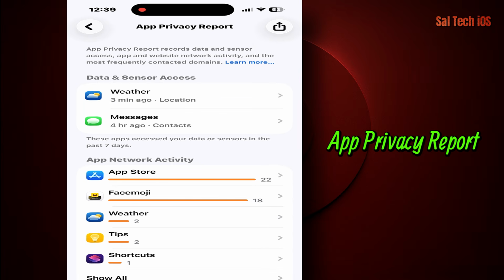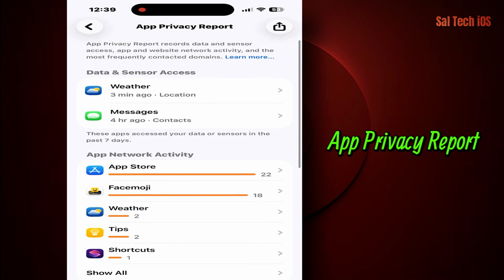If the report is turned off, enable it and use your iPhone normally. The report will start showing you how apps use the permissions you approved, including location, photos, camera, microphone, and contacts. It will also show you each app's network activity.